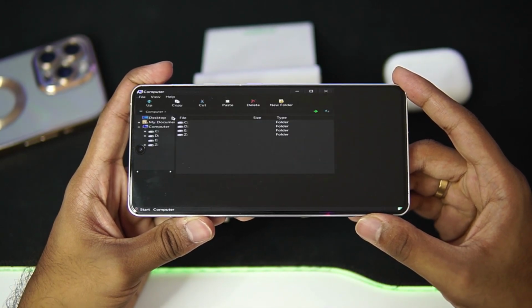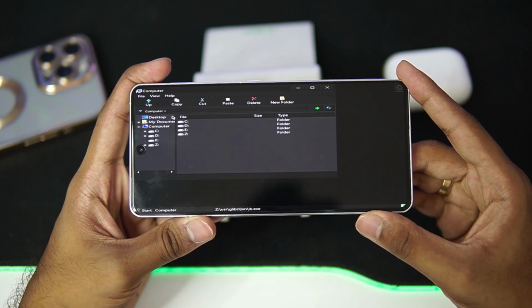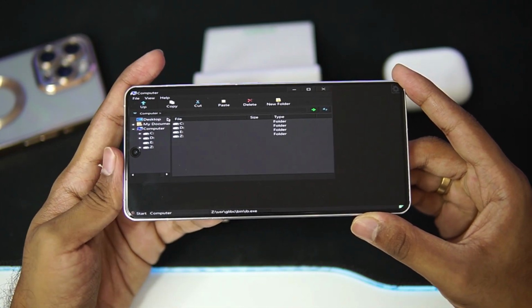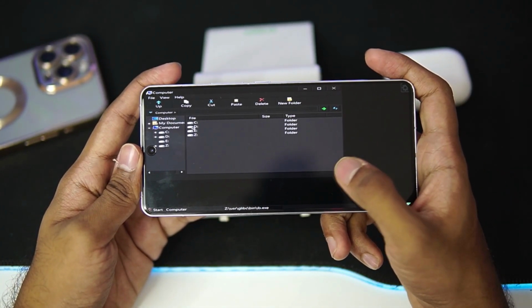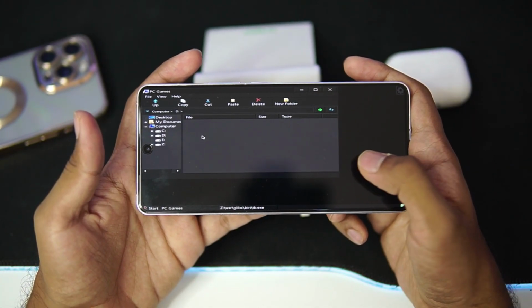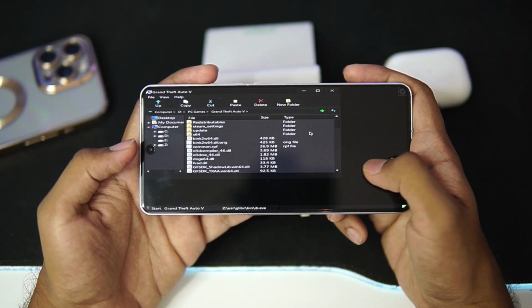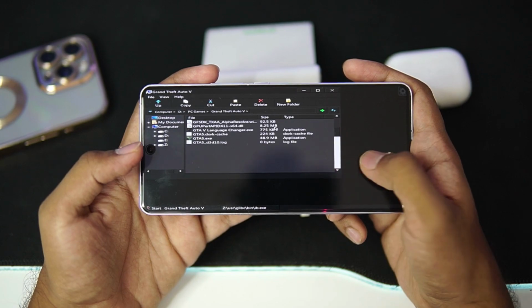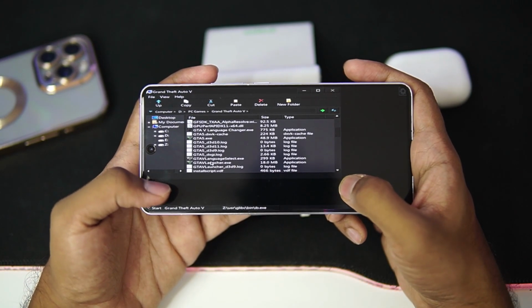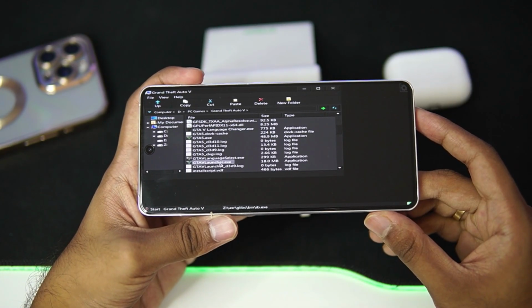with our today's game that we'll be testing out in both these Windows emulators, which is obviously GTA 5, one of the fan favorite games. You always ask me to test out this game on many emulators, so that's what you'll be getting, okay? Anyways, let's just go ahead and open PC games folder and let me start GTA 5. The first thing you'll notice is that file manager is pretty smooth inside of the MOBOX Simulator. Everything is loading properly.